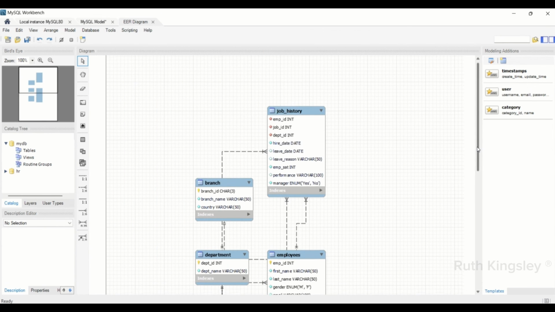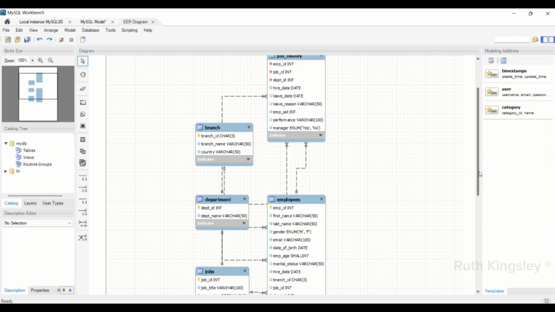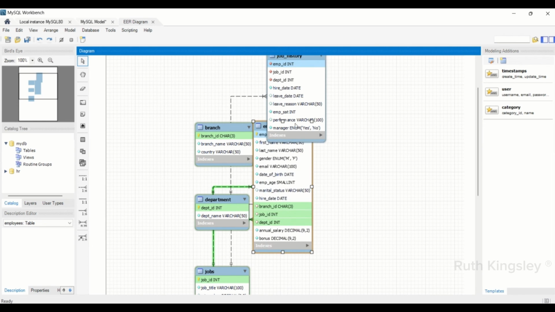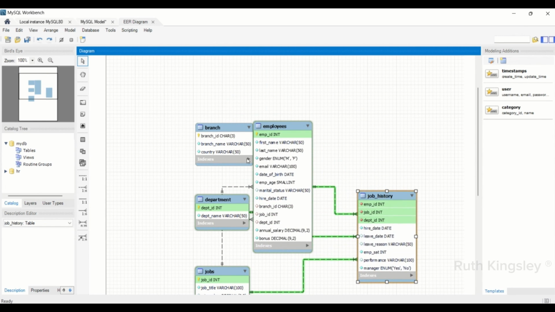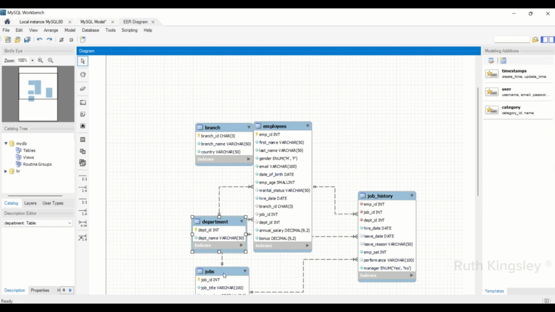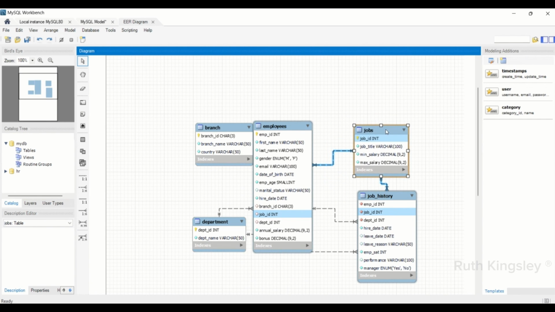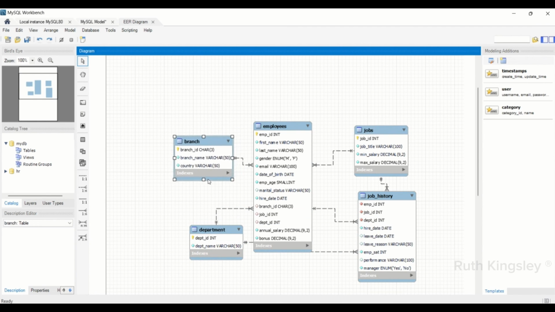So right here, this is the entity relationship diagram for our database. You can readjust this to fit what you want. Let me just place it here, and let me bring this out here.